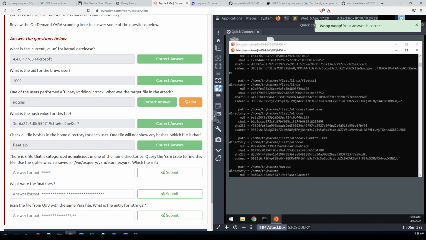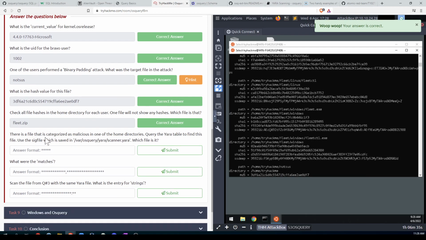Alright, next question. It asks us that there is a file that is categorized as malicious in one of the home directories. So we need to query the YARA table to find this file and use the sig file which is saved in this directory.